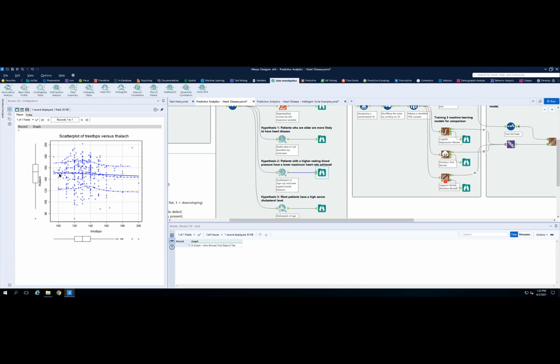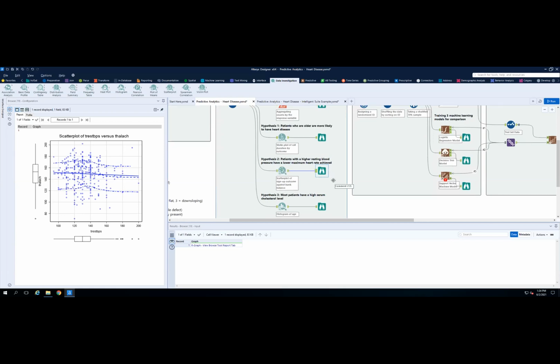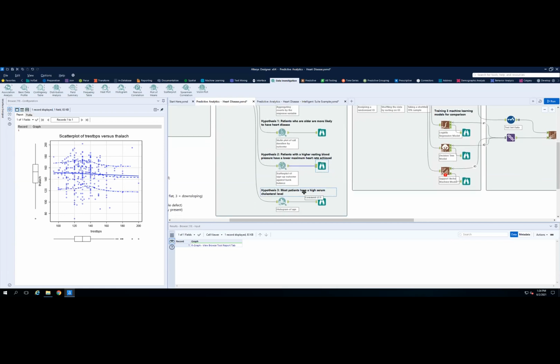If there was any relationship, then this solid line would be skewed towards the upper or the lower section of the scatter plot. Hence, I think I can also strike out my second hypothesis and move on to my third, which is that most patients in this data set might have a high serum cholesterol level.